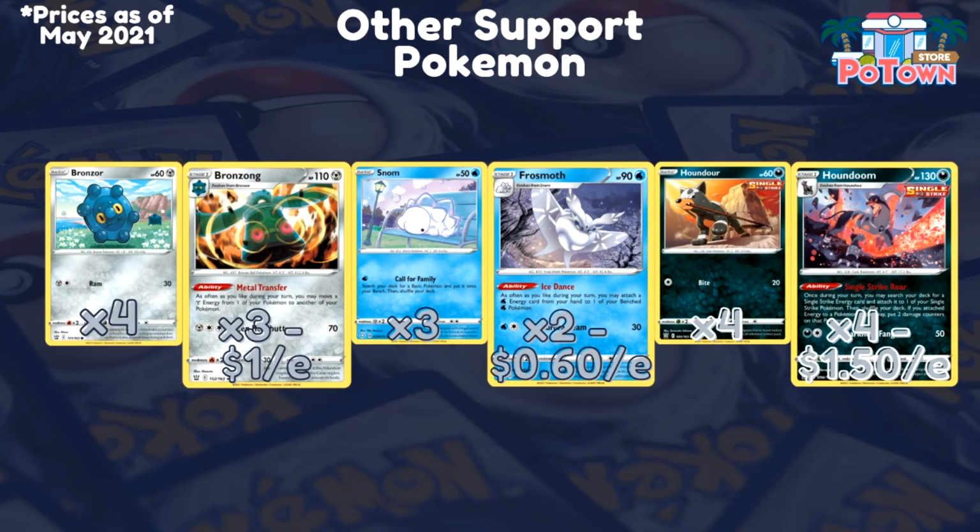So some other support Pokemon. These are not staples per se because they're not included universally in decks, but if you're going to build metal decks or water decks or Single Strike decks, then you would potentially want to have some of these in your collection. The Bronzong moves around metal energy, so that might be seeing play in metal decks post-rotation. Frosmoth accelerates water energy. This is another card included in that Inteleon VMAX deck. Just goes to show how valuable that thing is. If you're buying the Inteleon VMAX deck, you don't need to pick up Frosmoths and Snoms.